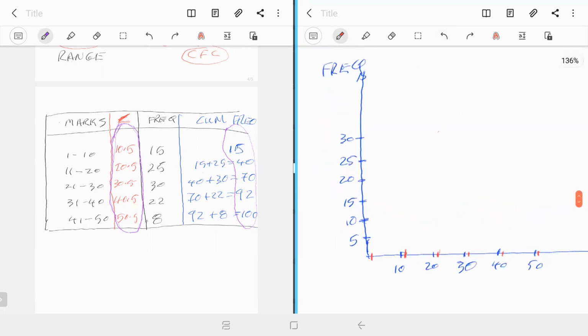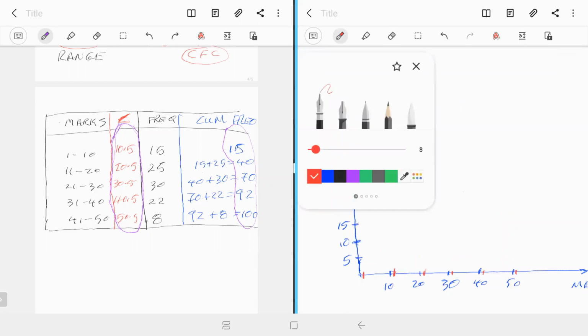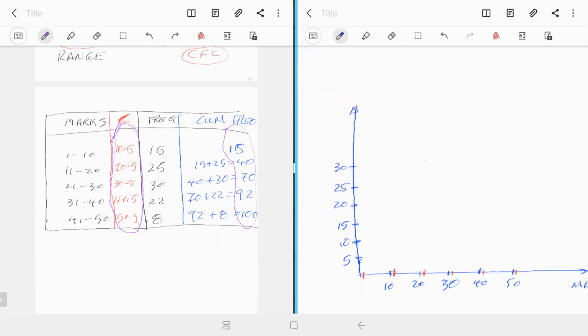But I don't need frequency up here now, I need cumulative frequency. I need cumulative frequency up on the y-axis. So up here I have cumulative frequency, which really are my students.